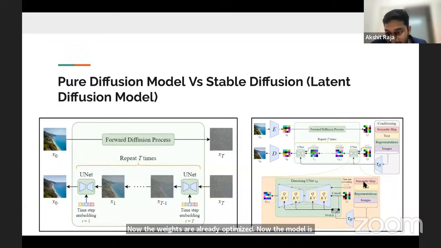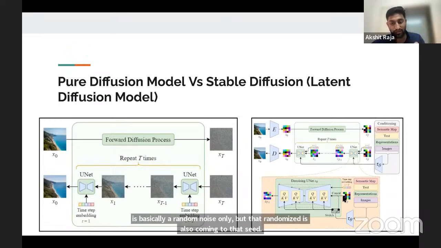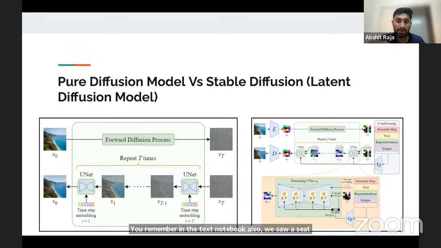Now all it needs is the text representation from here. This input is a seed. This is basically random noise, but that random noise is also coming through that seed. You remember in the text notebook also we saw a seed value, right? In a lot of applications, you don't see that number because it's a random number. They pick it up randomly.